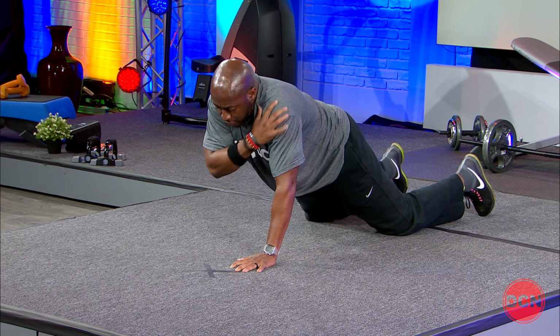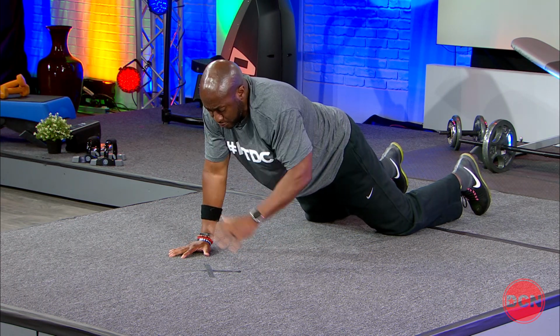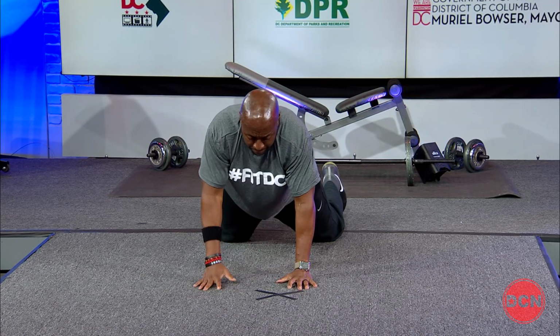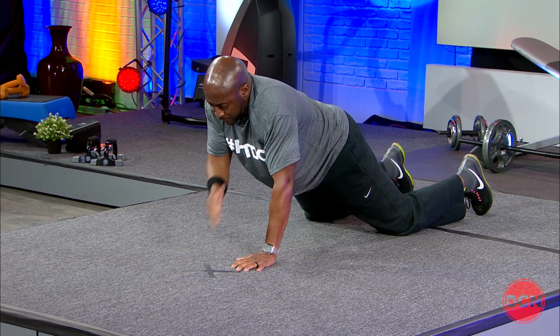Gotta engage your core. Pull your navel in towards your spine. You're still able to breathe. Keeping those hips neutral, they're not moving. So we're not all over the place, we're not wiggling. We're here.